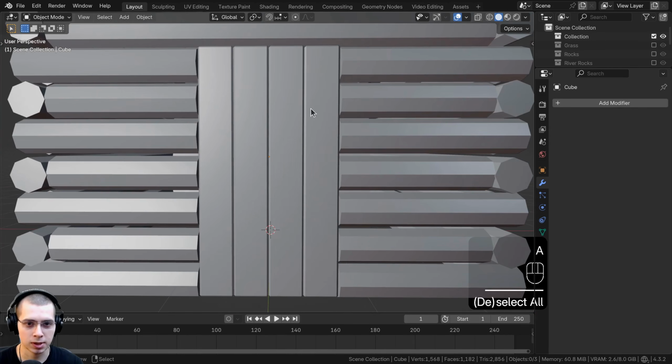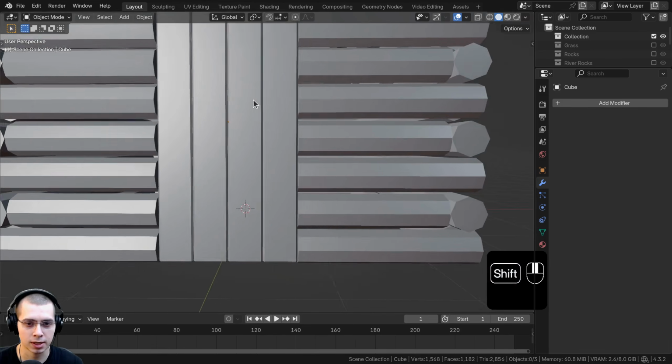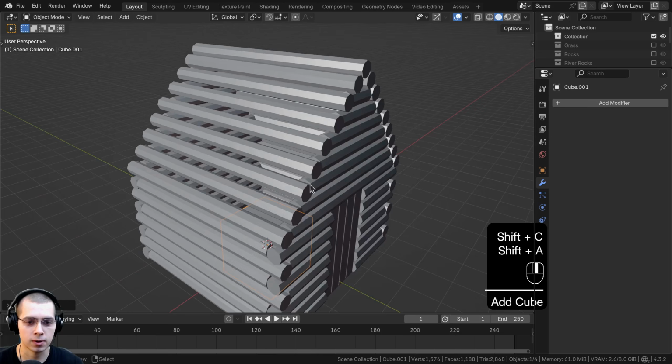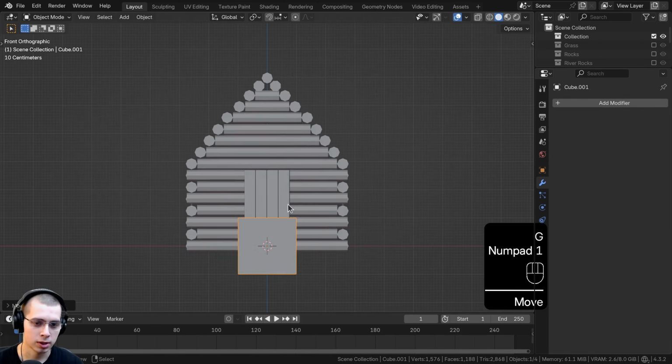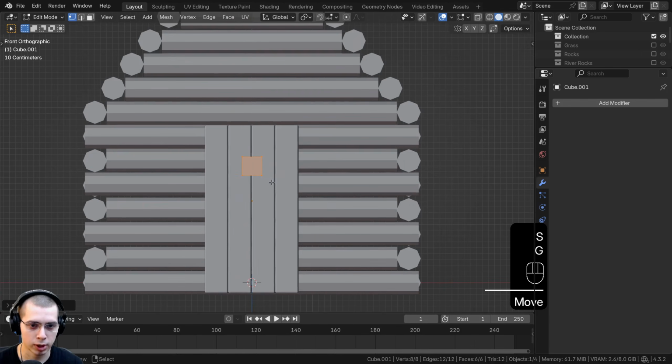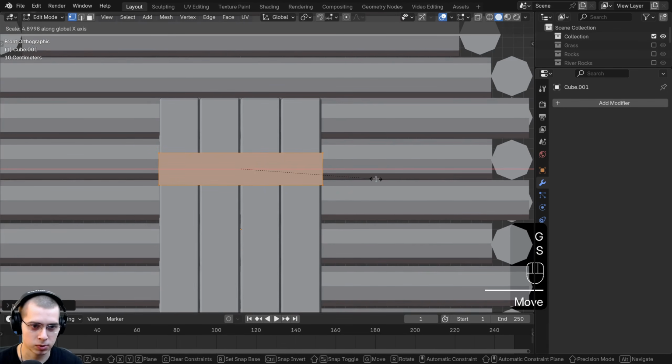So now what I want to do is make some metal pieces here, which are going to connect the door, and then also make kind of like a hinge. So I'll go to the add menu, let's add another cube, then I'll bring the cube forward. Let's go to front view and I'll bring the cube up. And if I go into edit mode, I can scale the cube down and bring it up here and scale it up so it's really thin.